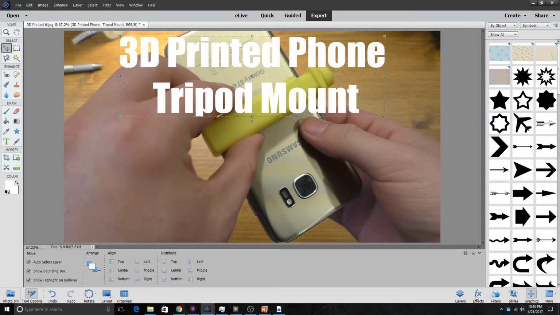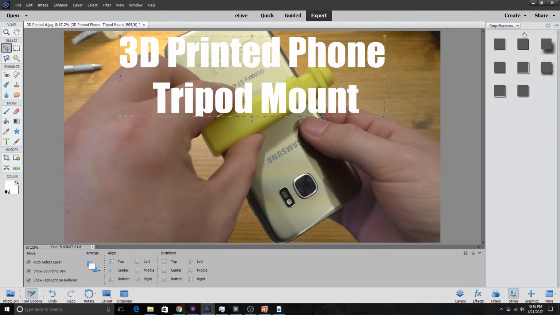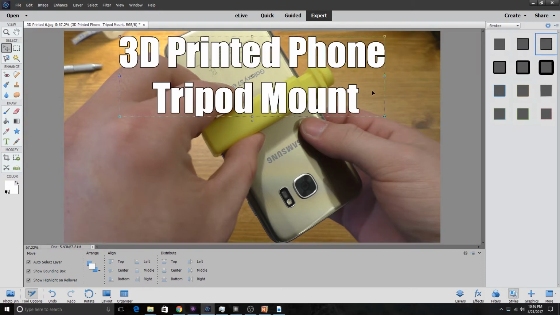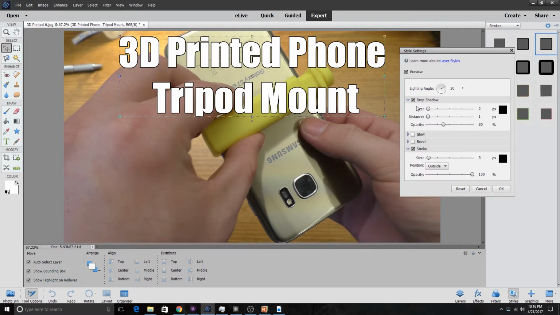The next thing I'm going to do is I'll go under, I think it's Effects, yep. And actually, nope, I'm wrong. It's Styles. I always get those two mixed up. But I'm going to go under Strokes first off, and we'll put this one on it because that looks pretty decent. And then I'm going to come in here, I'm going to click on drop shadow. We're going to increase the distance on that a little bit.